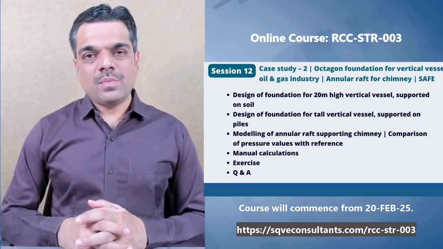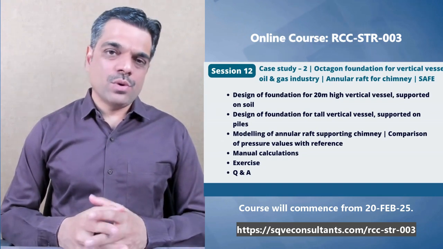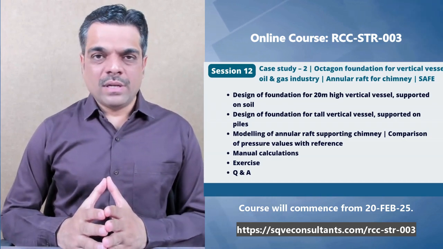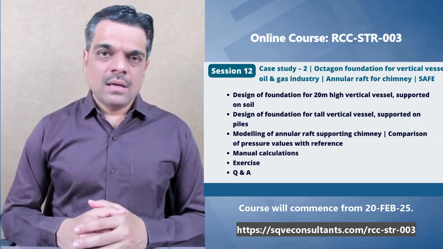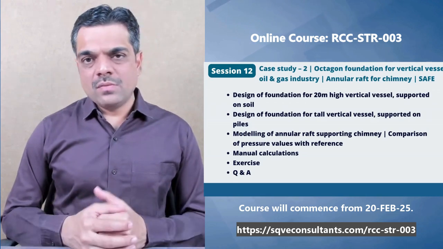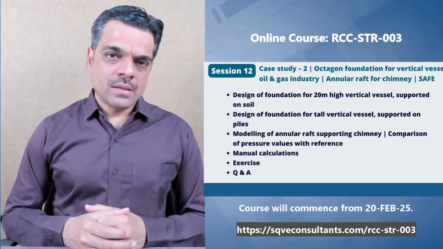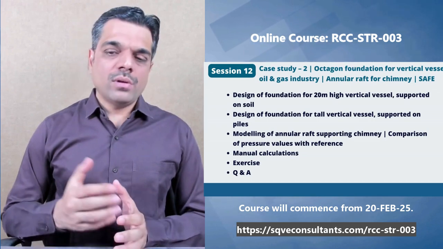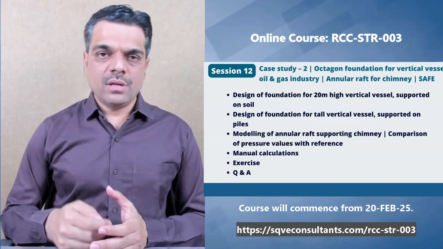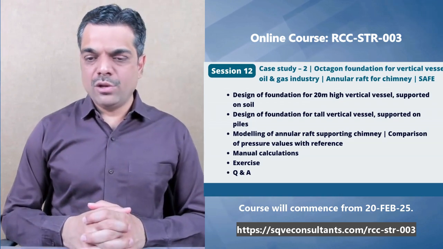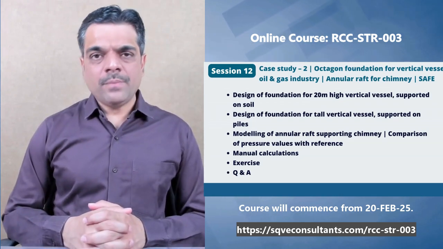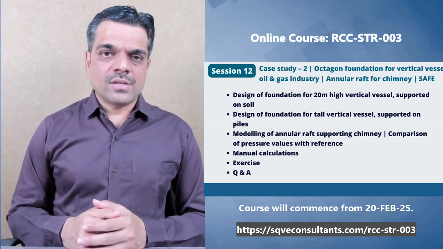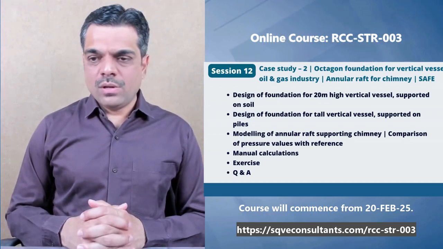In the next session, we will take up design of an octagon foundation, which is supporting a vertical vessel of the oil and gas industry, which has a height of roughly 20 meters. That will be supported on soil. We'll also consider a taller vessel, which will be supported on piles. Thereafter, we will be talking about modeling of an annular raft supporting a chimney. So we'll generate a computer model for the annular raft supporting the chimney, and then we will compare the values of pressure and settlement with reference to the manual calculations.